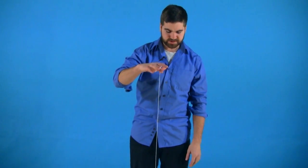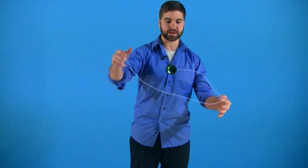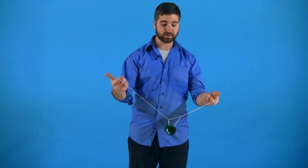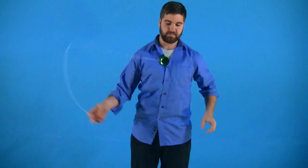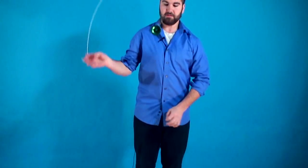One of the cool things about green triangle laceration is you can actually do a double and a triple whip with it. So really, you just keep the slack spinning around the yo-yo, and then move in with your hand to intercept that string. Whenever you really feel comfortable with it, you can just come right in and intercept it and do a green triangle. It's just one of the things when you get better with the trick that you just learn.